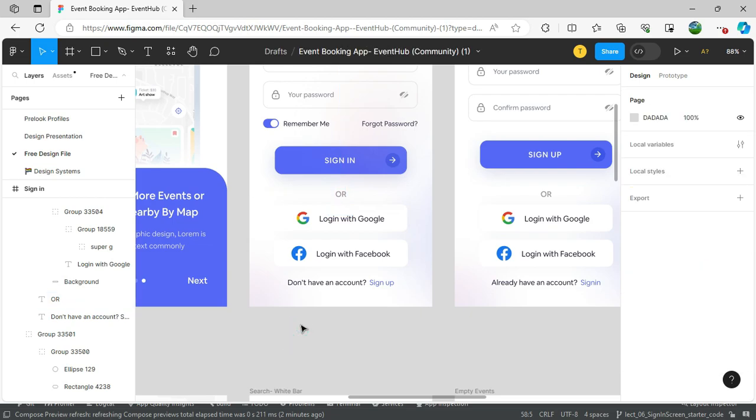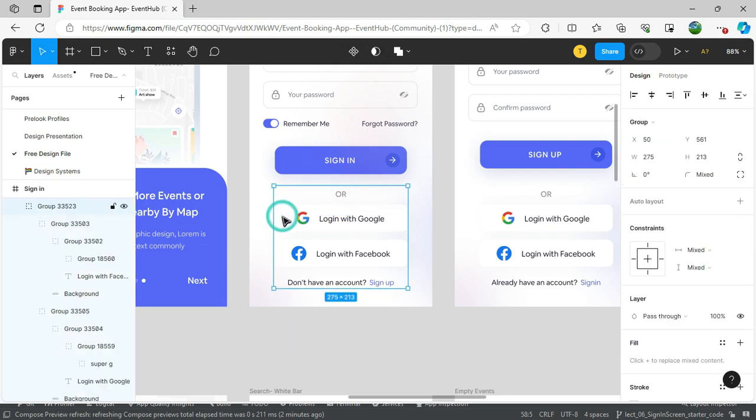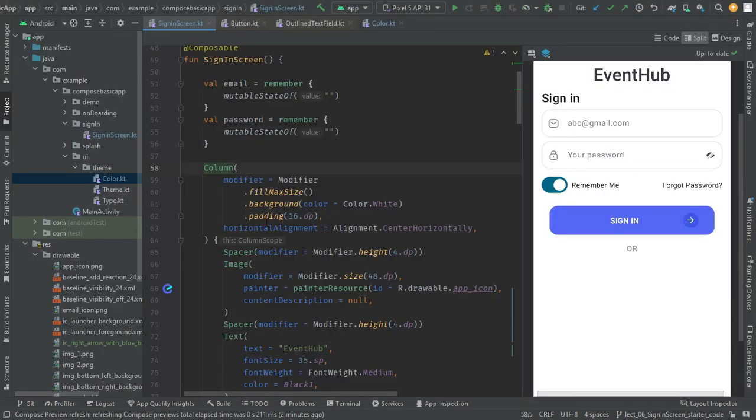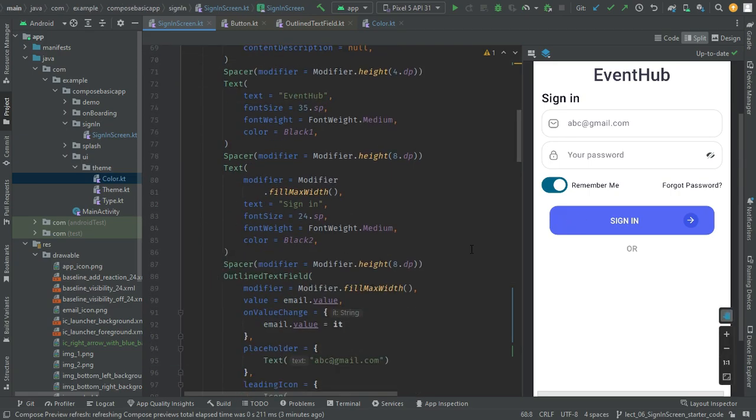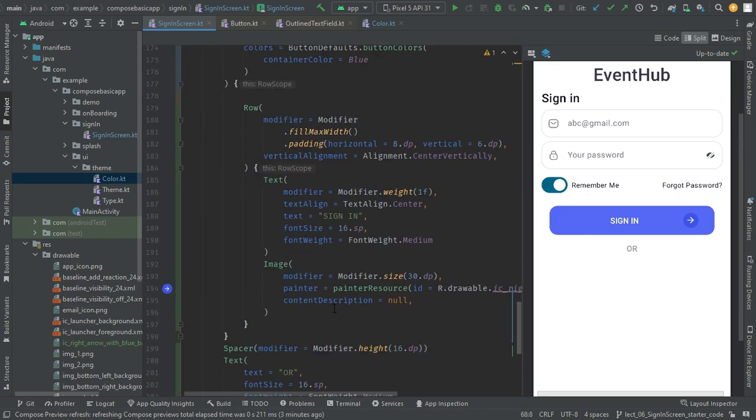So the next is this login button, login with Google. So I will copy and paste the same button, which is the sign in button.